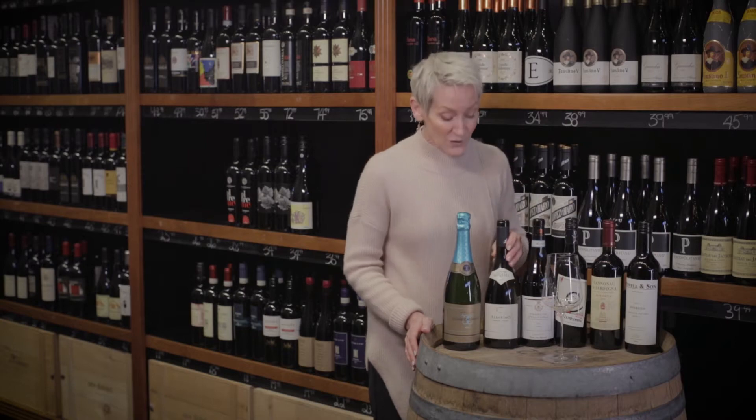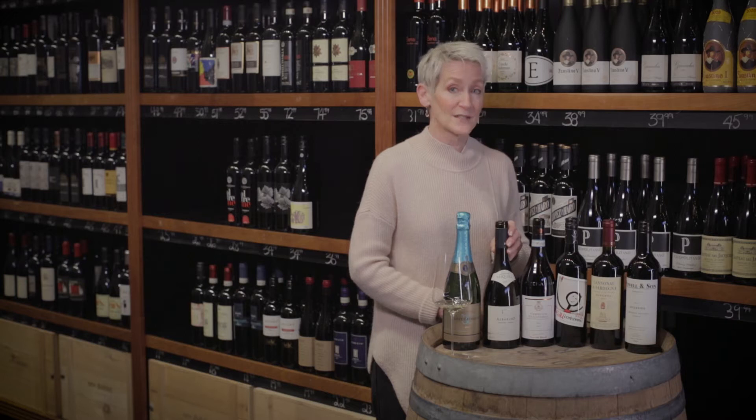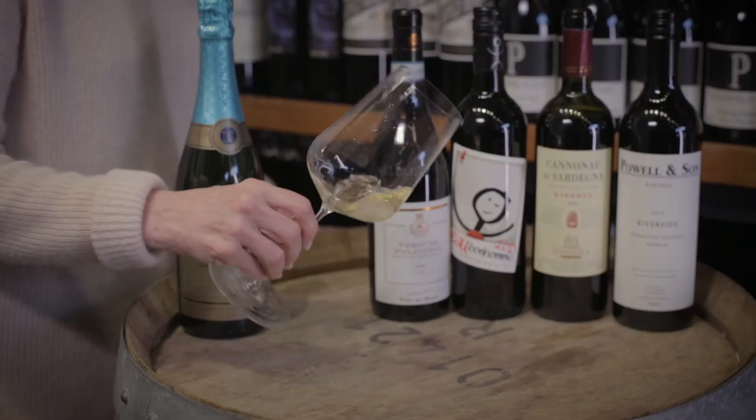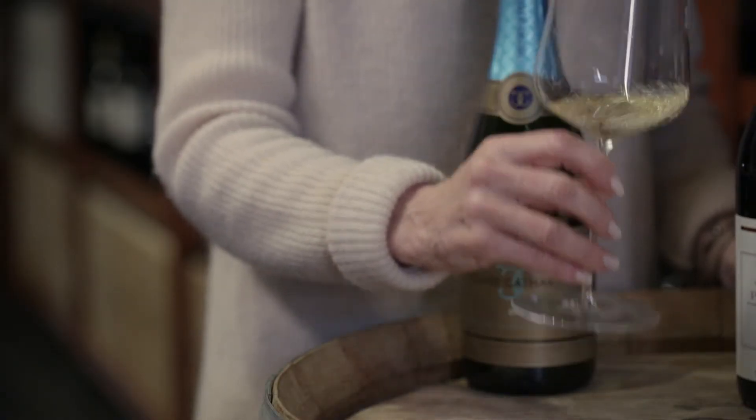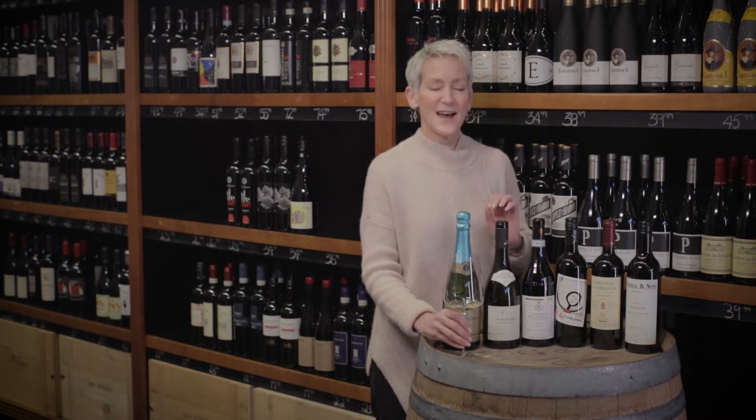Wine 2 is called Laurent Michel Albariño. Albariño is a really interesting grape — we're not quite sure exactly where it comes from. Alba refers to white and the second part refers to Rhine or the Rhine Basin, and it's likely this grape came from the Alsatian part of France and made its way over to Spain. What's fantastic about Albariño is that it is about peaches and citrus — it has amazing acidity, almost a little salty tang to it. It's one of the best wines you can have with shellfish or fish. If you love Pinot Gris, if you love Chablis, if you love Chardonnay, this is a perfect wine for you. And it's so surprising that it comes from France, not from Spain. Laurent Michel has an Albariño vineyard at very high altitude on limestone, right down in the Languedoc not far from the Mediterranean.